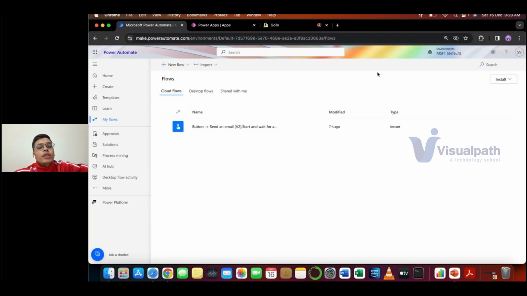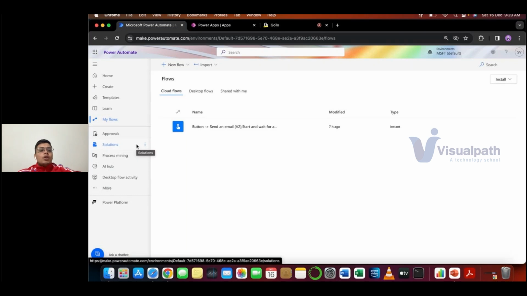You could create one Power Automate approval flow, connect that flow with your application by using the APIs, and then trigger the Power Automate flow to create an approval. So these are just common scenarios.